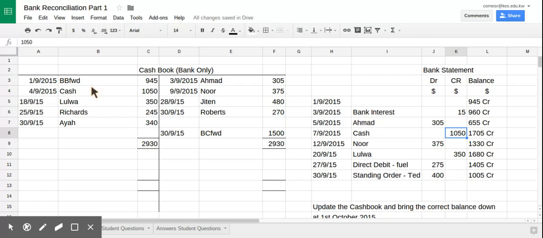Right, so the other problem that we've got is that our cash book and our bank statement won't necessarily tie in terms of dates. The reason why they won't tie in terms of dates, imagine you send a check by post to one of your suppliers. You'll enter it in the cash book on the date that you've actually sent the check out. However, what's got to happen is that check has got to reach the supplier, who has then got to go to his bank, put it into the bank, and then in the bank they've got to process it and claim the money out of your bank account.